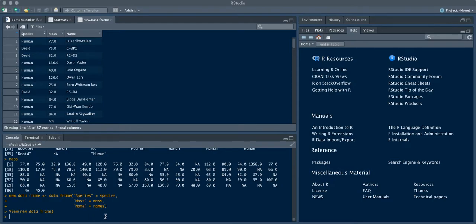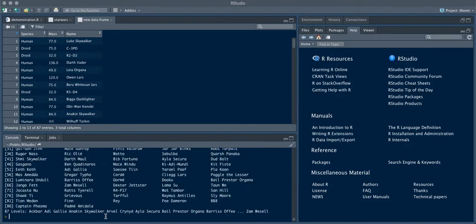When we do name, it's interesting the way that we called it, because if we call on new data frame name, we can see that we have this output, and it shows that we have 87 levels. By showing that we have 87 levels, that means that we have created this data frame with the name and also the species, most likely, as levels or as factors instead of as character vectors.